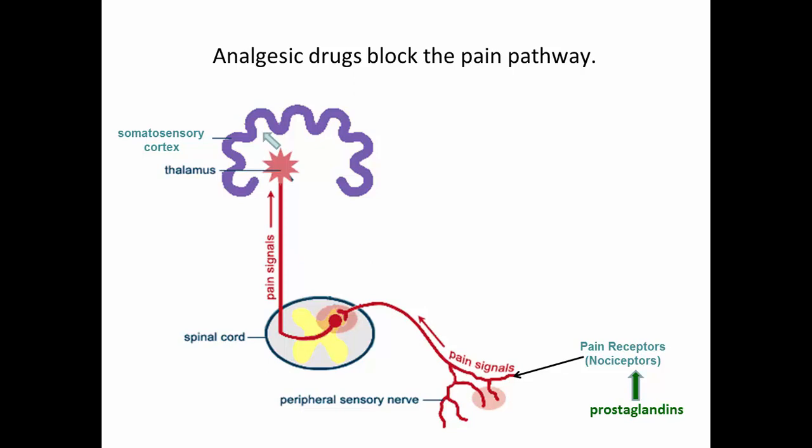It also goes to other places, like it goes to our hippocampus so that we remember it. It goes to our amygdala so we have some sort of emotion. It goes to our motor cortex so that we can provide some sort of action. So it goes all the way around in the brain. So if we're going to create a drug to block this pathway, there are several places that we can block the pathway. Maybe we can block it right in the periphery at our pain receptors. Maybe we could block it in the spinal cord. Maybe we could block it in the brain. But that's what an analgesic drug does, is it blocks specifically that pain pathway.